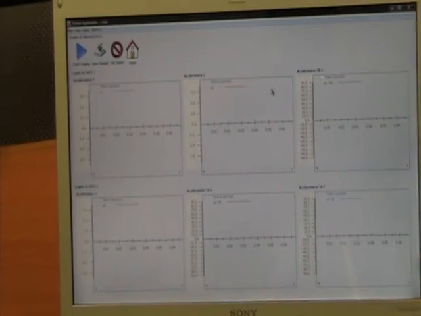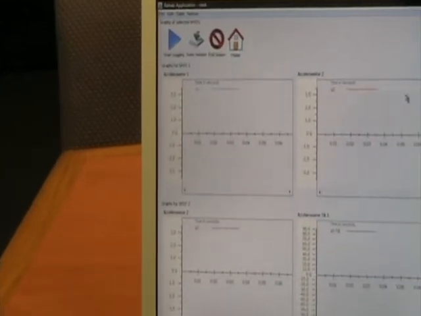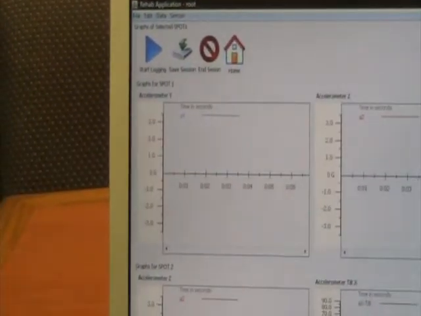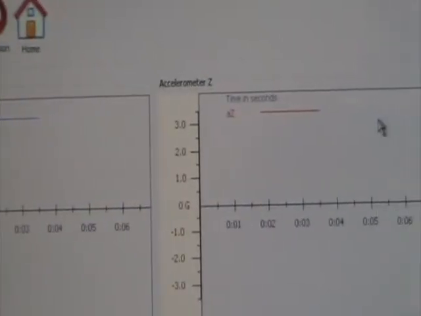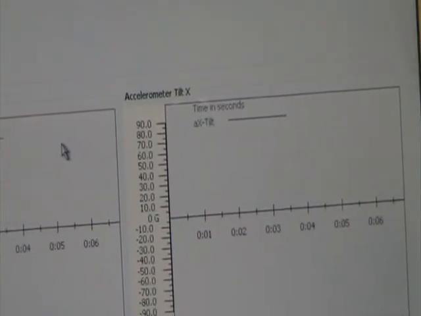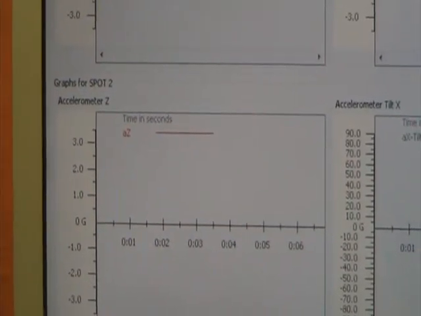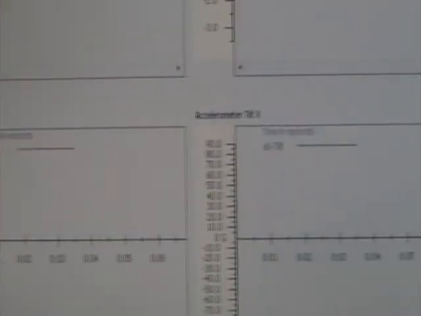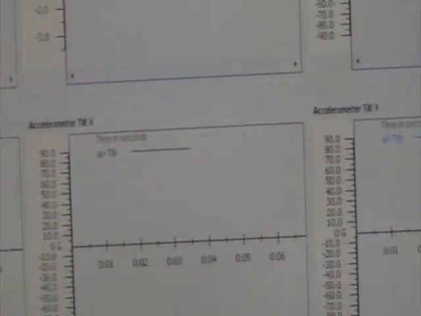For example, here is the accelerometer Y reading, accelerometer Z, and the tilt X for SunSPOT 1. For SunSPOT 2 we have accelerometer Z, tilt X, and tilt Y, just as we had selected.